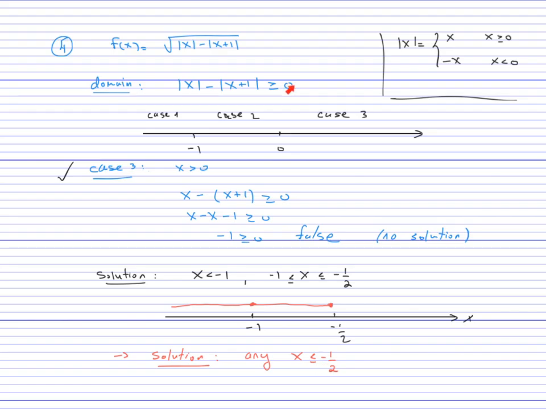So if you take any value that is less than or equal to -1/2, that solves this inequality. And that means that the domain of the function is any x that is less than or equal to -1/2. Because you need to remember that in the end, the question wasn't finding the solutions to this inequality. The question was finding the domain of the function, and by asking this question, we got this sub-question. So if you are asked about the domain of this function, it's any x that is less than or equal to -1/2.